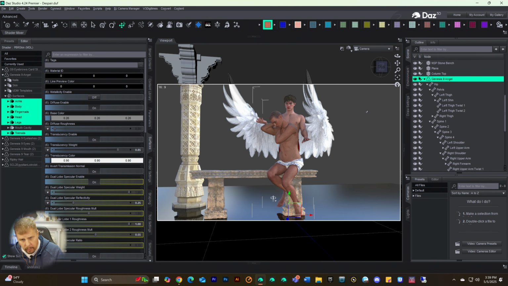Okay, we'll give him the Ripley hair. Now this rouge on his face isn't working. I'm going to give the angel different skin. Rouge just looks too dark now, so we'll go back in here.